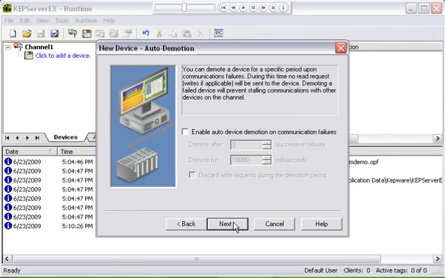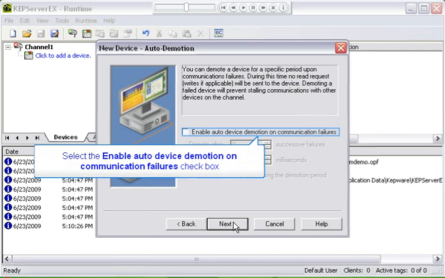If one of those devices becomes disabled and we have to time out on it, then we're adding whatever amount of time it takes for us to fail completely on communicating to that device. At a minimum, 3 seconds if you just use the defaults for request timeout. So that adds a tremendous amount of time to your poll cycle, and you don't want that. You want to be able to talk to the other devices if one device fails. So this is where auto-demotion comes in.